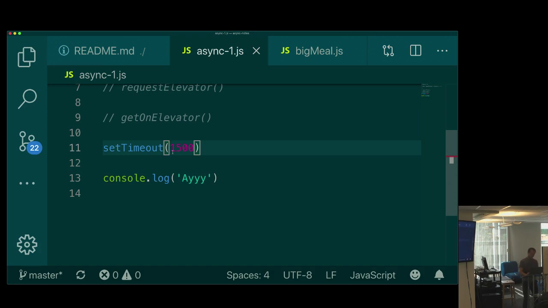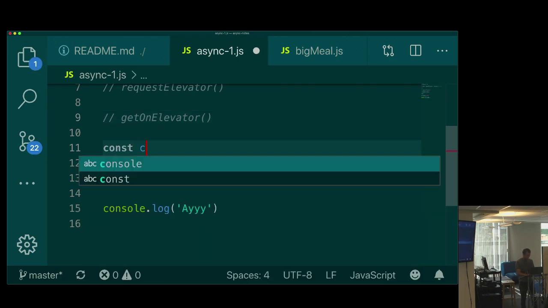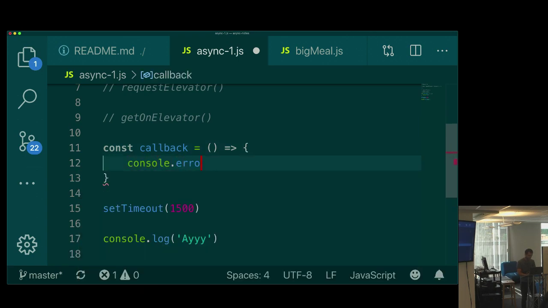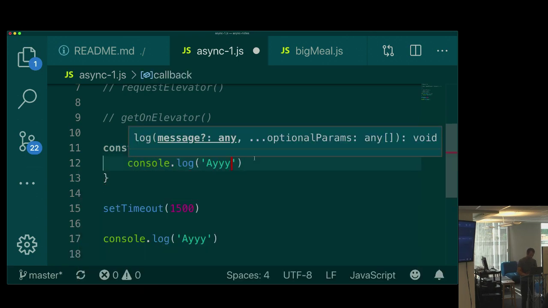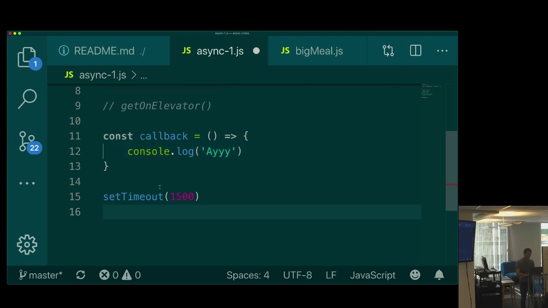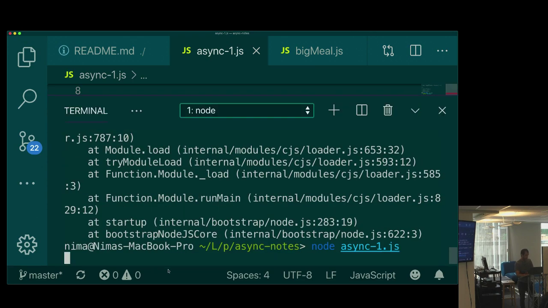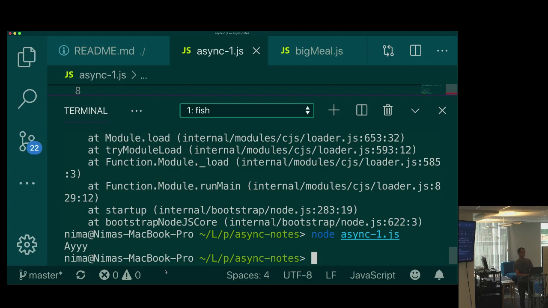All right, callback. So yeah, I can pass in a callback. I could say, hey, here is the callback that I want you to run. Console.log A. And what I'm able to do is set a timeout for 1.5 seconds, and then run this callback. So that's the basic way that setTimeout works. I need to have something passed in as a callback, and then I say how long it's going to take. It waits 1.5 seconds, and then it goes, A.